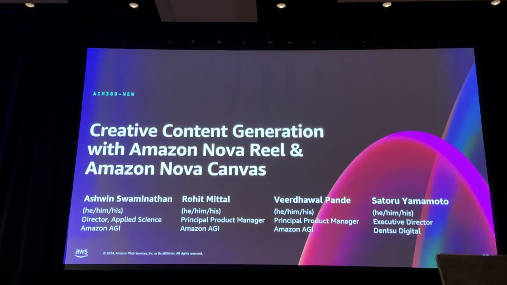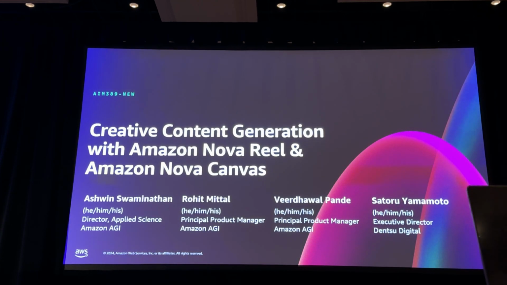Yep, there we go. Right, so today we're going to talk about this interesting topic of content generation using Gen AI models. Today I'm also joined by my colleagues Ashwin Swaminathan, who is the Director of Applied Science in Amazon AI, Veer Dhaval Pandey, who is also a Product Manager in Amazon AI, and Satoru Yamamoto-san from Dentsu Digital.